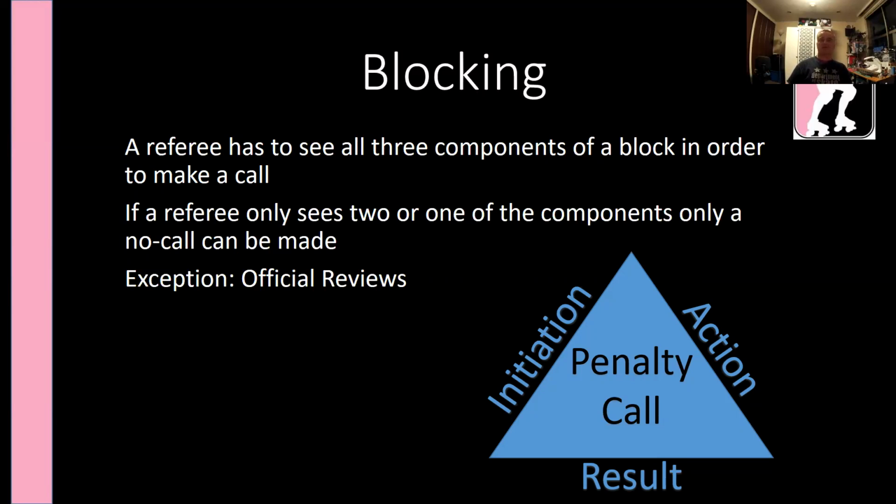In official reviews, when the head referee calls in all the refs and says, here's the question that's being asked, Green says that the red jammer fell, and in falling, low blocked Green 630 and knocked her down on the track. And they would like to see a low block call issued against the red jammer from that last picture. Maybe one OPR saw the jammer fall of her own volition with no contact, and then looked away, and a second OPR happened to catch the jammer lifting her leg as she fell and low blocking Green 630. Only in an official review can the head referee put those things together and say that in that case, the red jammer committed a low block.